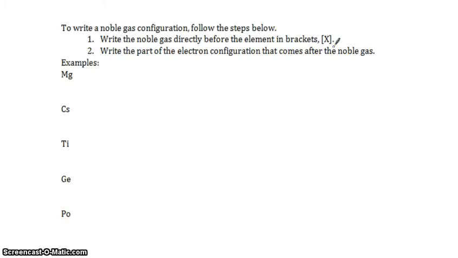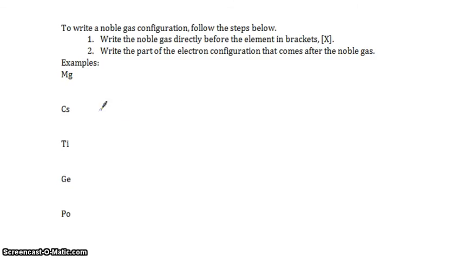All right, for writing noble gas configurations, this is where we're going to need those labeled pieces on the periodic table. Sorry, I was just forwarding through to see what else we were going to do. So it looks like this is kind of where we'll end up. For noble gas configurations, you do the noble gas that comes before the element, and then the part of the configuration that comes after the noble gas goes after that.